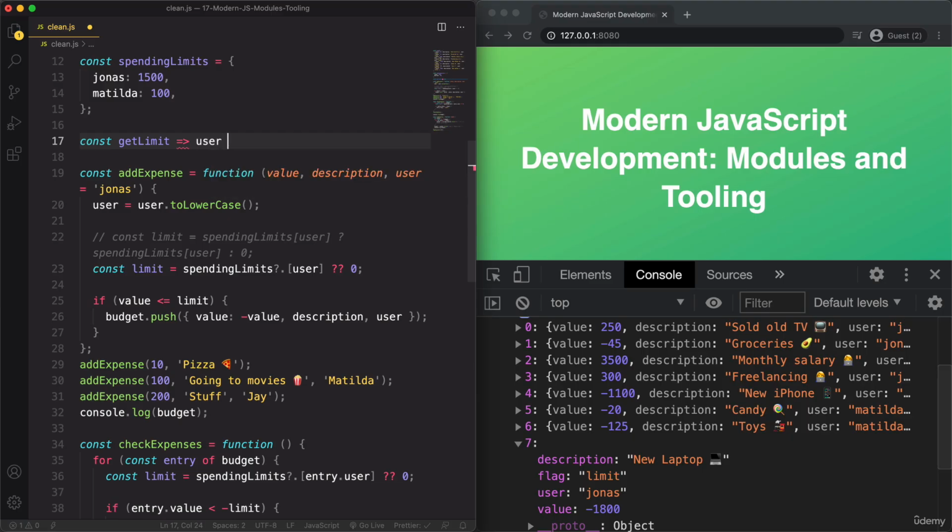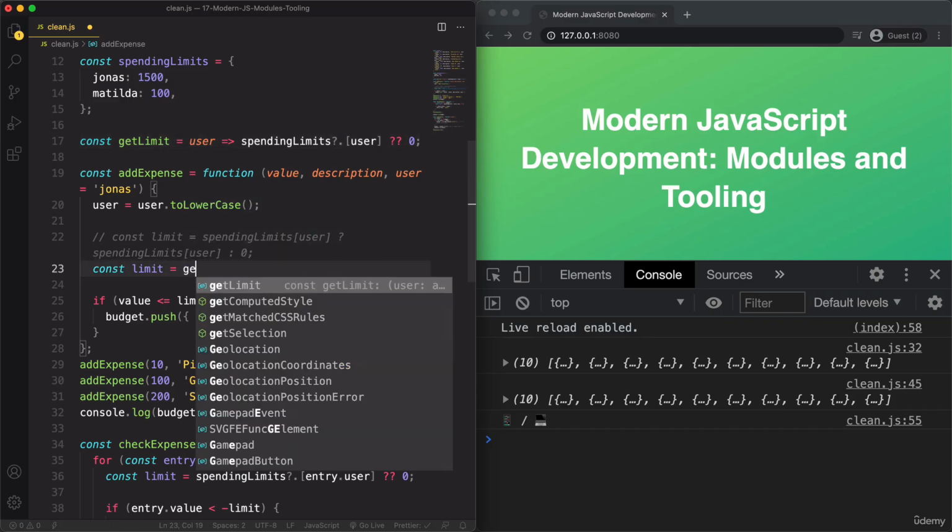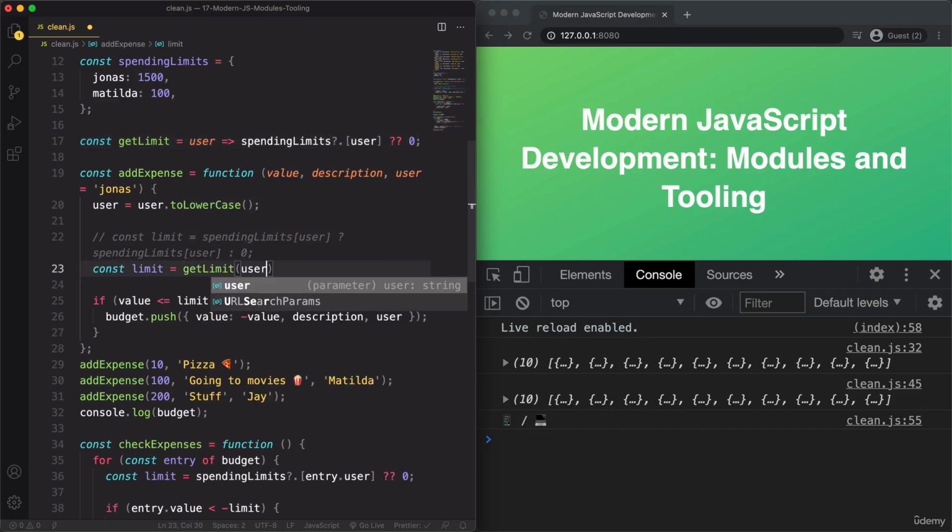So it takes a user and then it basically just returns this. Right? And so here the limit is going to be getLimit for the user.